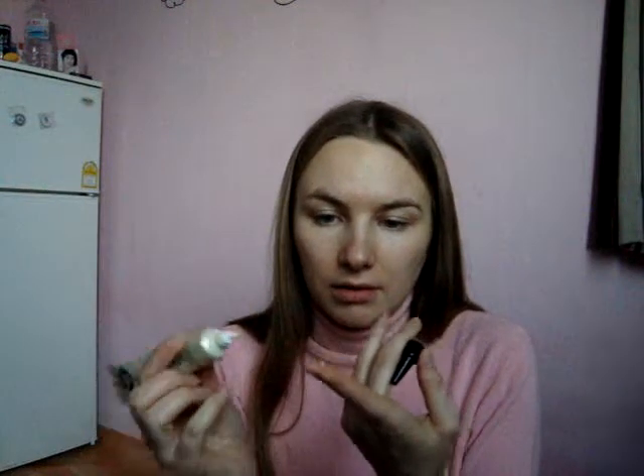And our final step, step number four, would be the cream. This is how it was packed — the Clear Control Cream. Clear skin and prevents future breakouts. Again, we need just a small amount, maybe a drop or a little bit more, and then we put it on our face. It gives you a very, very good feeling.